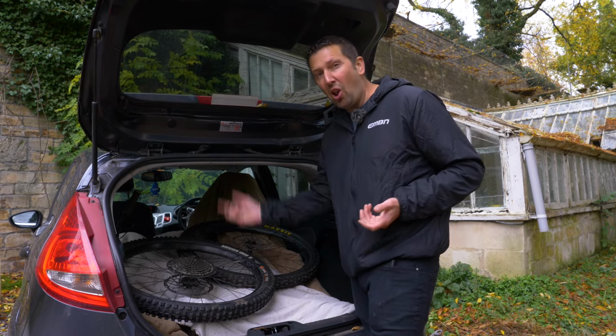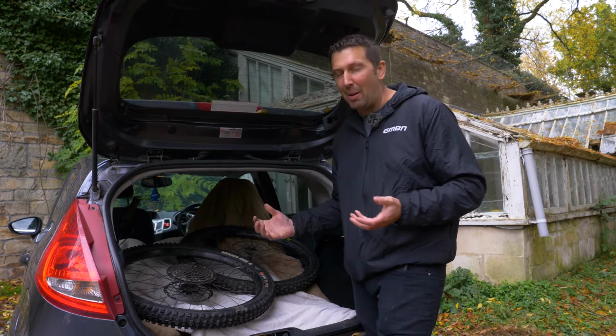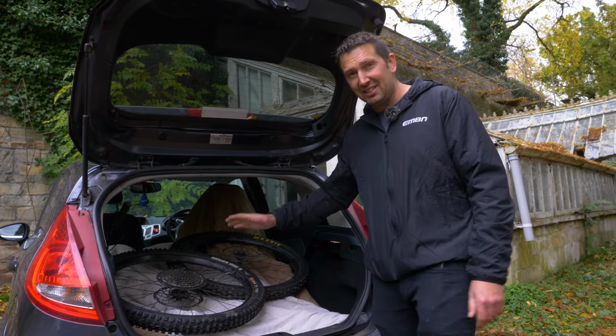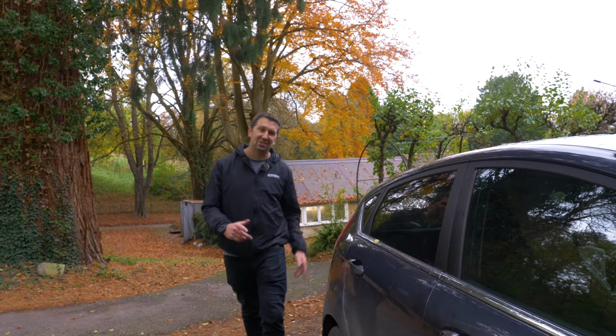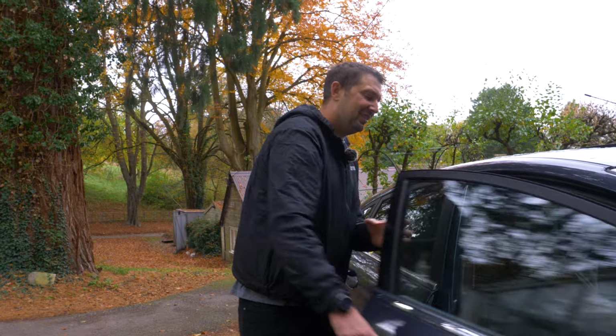And I'm also going to chuck a lock around my bike and just connect it to the seat mounting as well, just to stop that bike if it was to be like a smash and grab. It's just going to slow those people down. But that's it, she's in there, ready to go. Oh, and one last thing, don't forget the tools to rebuild your bike at the other end, and of course all your riding kit too.